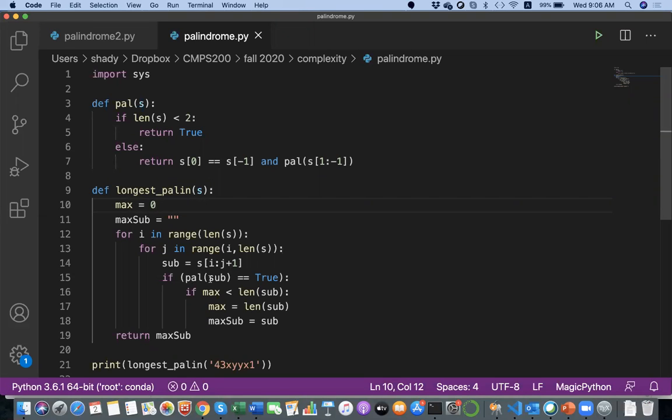They also are expensive. They involve operations, so they take time. So palindrome of a string takes order of the length of the string. And since we're generating all possible substrings of a string S, this could be a maximum of the length of the string itself. So in total, in the worst case, this algorithm is big O of n cubed.